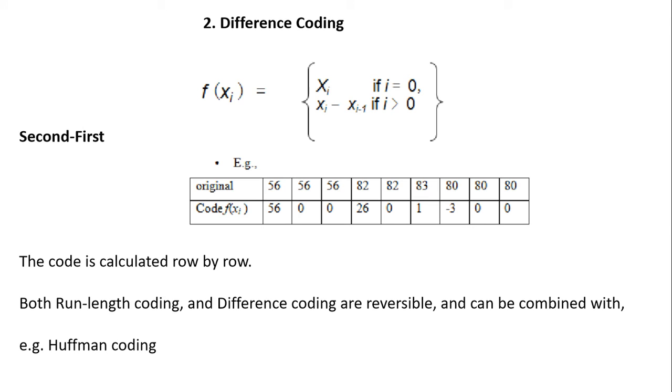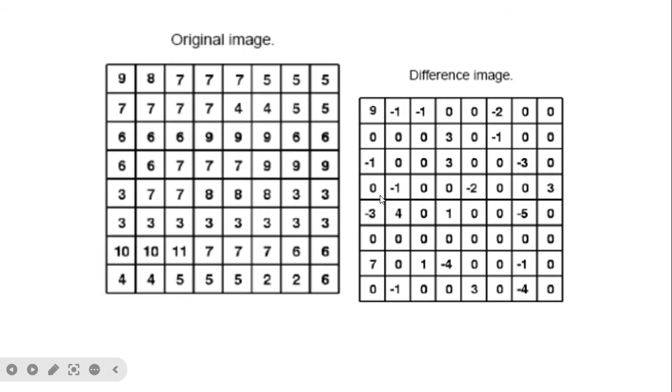Now here, if we want to go for lossless compression, we are keeping this difference as it is. But when we are going for lossy compression, we can see that this 0, 1 and minus 3 have a very small difference. They are very similar to each other. So for simplicity, or to get continuous runs, we can make this 1 as 0 and minus 3 as 0. That is a permanent change, so that becomes a lossy compression technique. In this way, to capture the interpixel redundancy, various types of methods are there, but we can go for the run length and difference encoding.